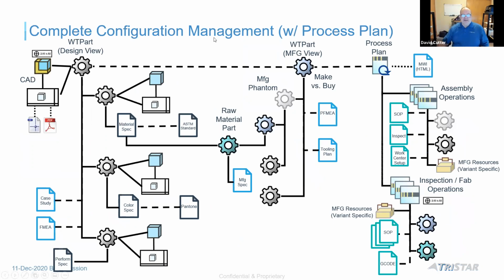This is a busy slide. I'm not going to spend a lot of time on it, but this is basically our view of a data relationship, part relationship, all the way from design over to manufacturing, including the process plans and everything. Everything is interrelated. Whether you're using Windchill to do all of this portion, or you're splitting it at some place either in here or here with the ERP, you can pass all this information to the ERP.